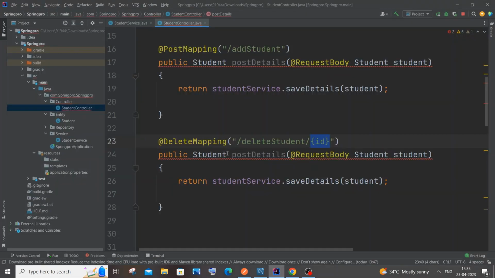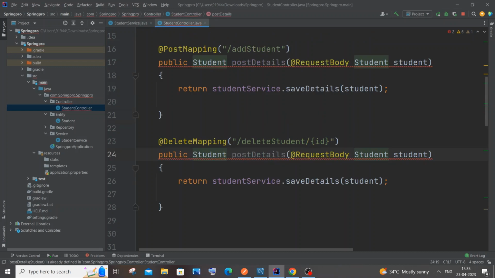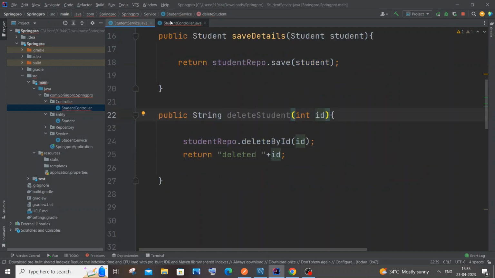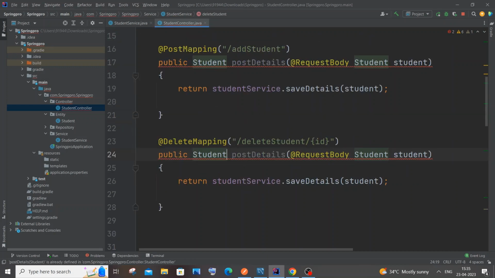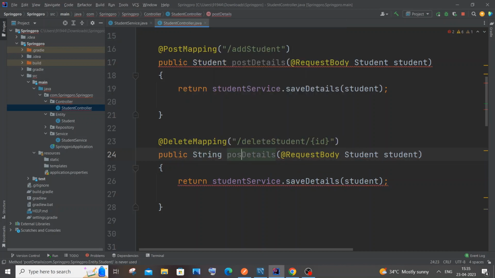So after this, it's just the basic stuff. We need to replicate the exact same details here. Here we are having a student, but here we are having a return type of string, so just change this to string also. Rather than having post details, we just call it delete function or something.